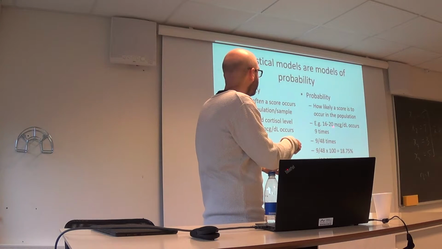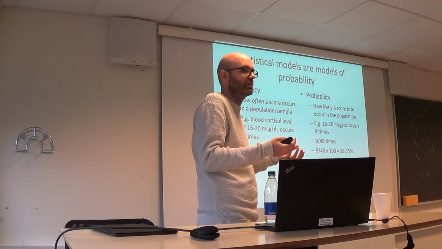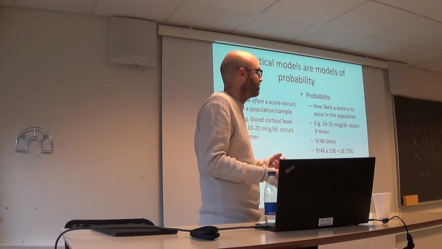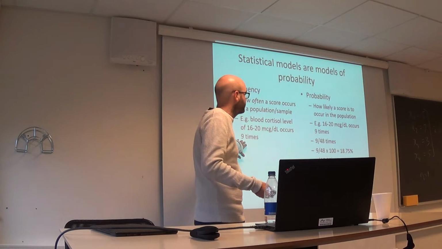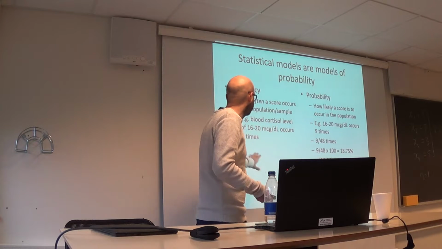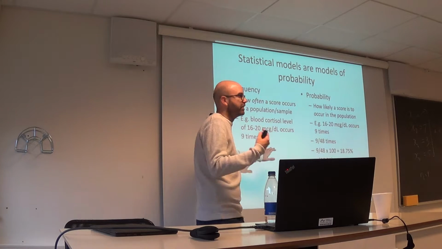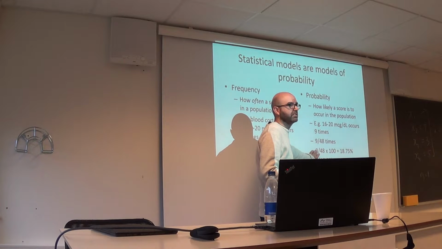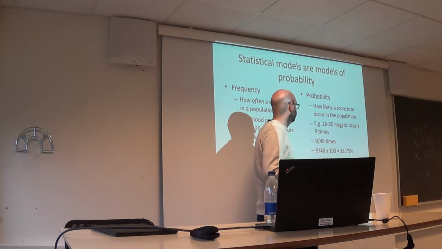So here, the main mathematical concept I want you to understand probability in terms of is percentages. So rather than thinking of things occurring a number of times, think of things occurring as a percentage. In our example, we've got this range of cortisol occurring 9 times. If we want to express that in terms of probability, we express it as the percentage that it will occur. So it will occur 18.75% of the time. And that's just 9 divided by 48.